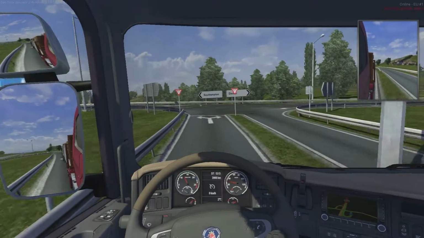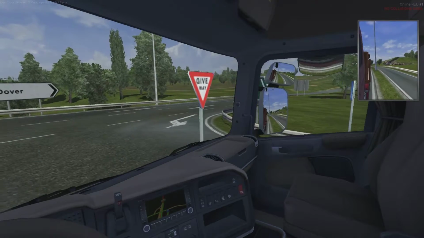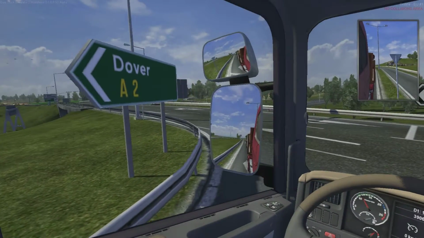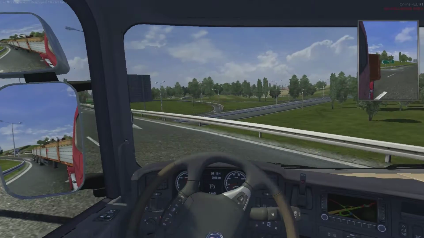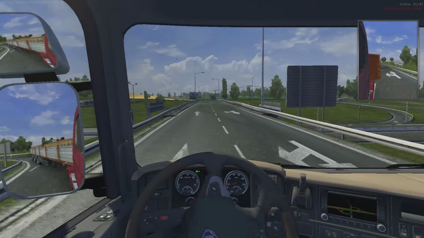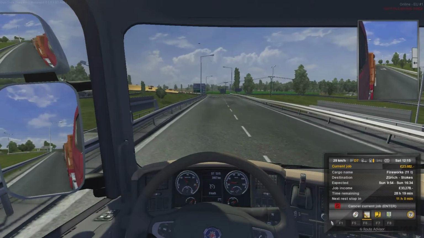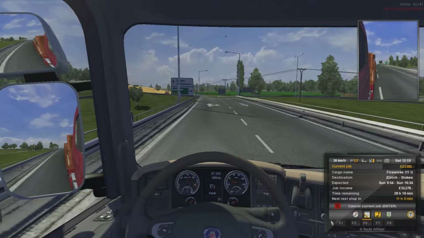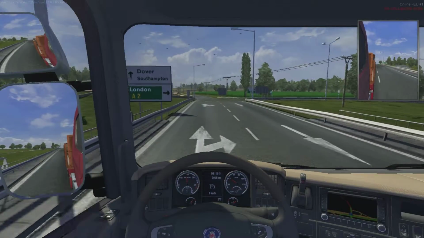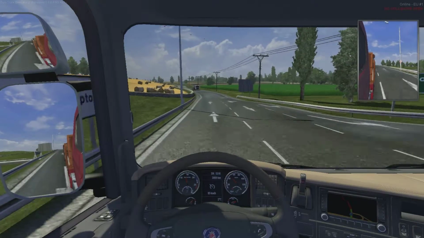So where are we going? On the left here, aren't we? Oh, where do we go? What weight are we pulling here? 11 ton. Oh, that's why we're not struggling. Hardly any weight to it. Wish I had more.